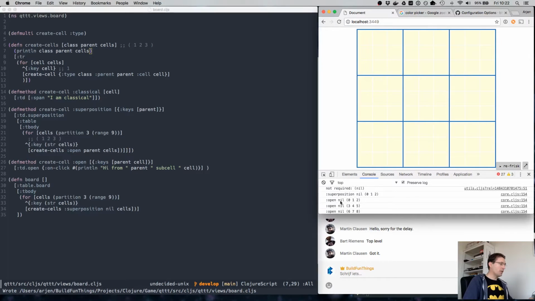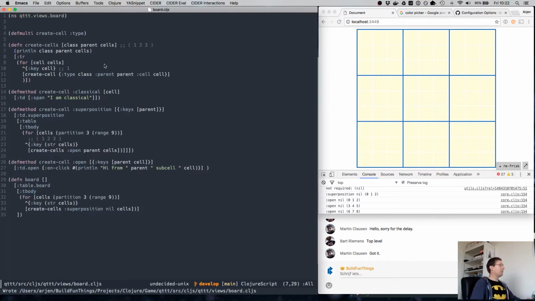But then the open is also nil, because when it moves into the open, that's right here, this is the cell itself. This cell is then called from this part right here.